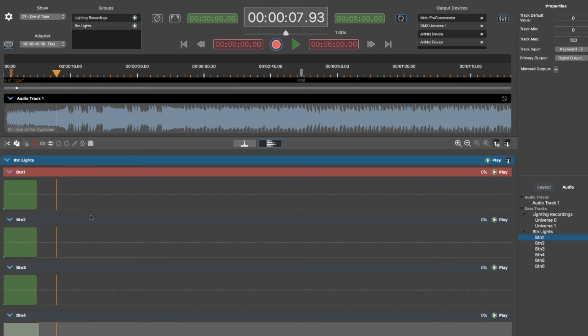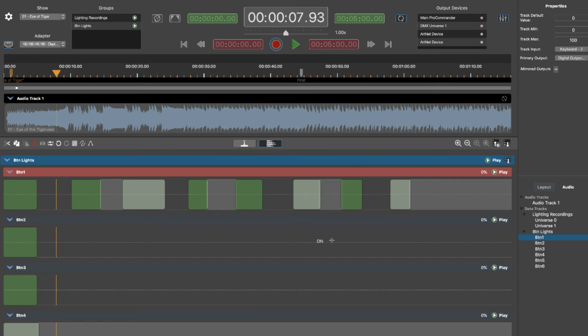Now, if I turn on my point editing mode or my drawing mode, you're going to see this dashed line that goes right in the middle of the screen. So if I create my tool for the line draw, I have off and on basically above or below those lines. So if I go up, great, that's an on. If I go down, that's an off, an on, and off, and on, and off, and on, and you'll see that those data points are represented as such. The same thing would happen if I did a curve here and did like a sine wave. It's going to translate that into an on and off status.